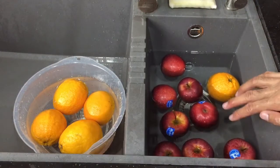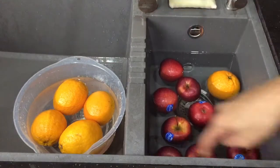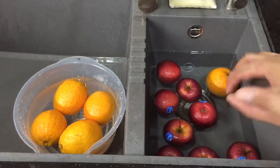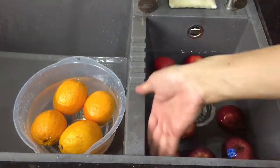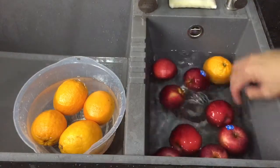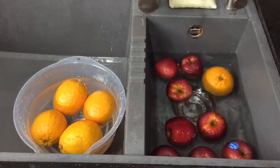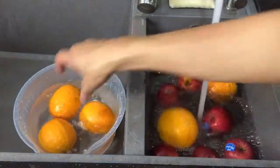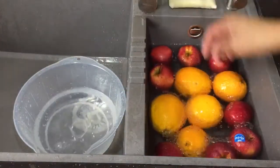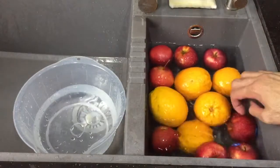That's why I got a sink like this — a ceramic or quartz material tiny sink, I can't remember exactly what it's made of. It's very handy for washing fruits. I wash the surface first, then push the plug down, and fill it with water. It's good enough to fit five big oranges.